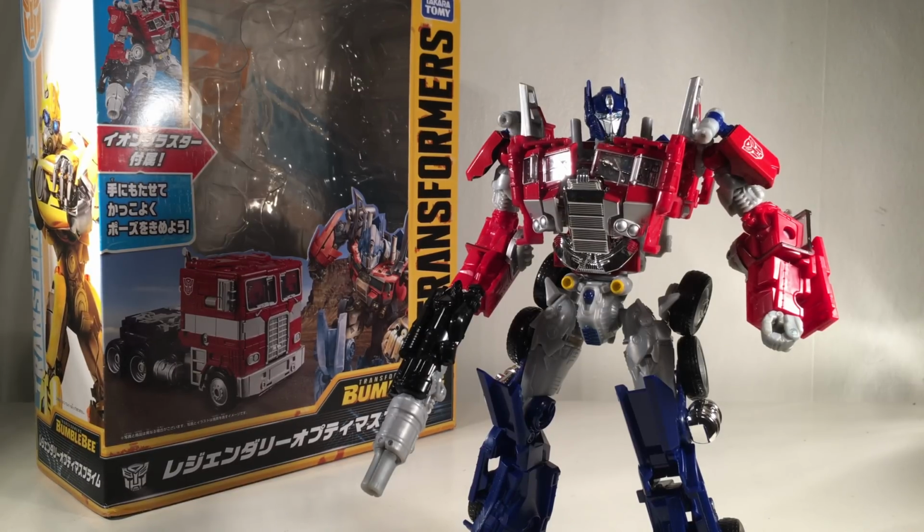Overall, if you can find this figure at a reasonable price, I do recommend it. At the moment, it is an Asia exclusive, as I stated, so you can only get it in places such as Japan and China. I managed to acquire this in Singapore, so it is definitely going to be quite a scarce item, and at the moment, there have been no plans from Hasbro to release this in a mass production quantity.